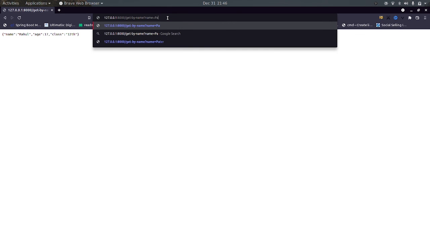So now that we have touched upon this scenario, let's look at the second scenario, which is getting the data based on name. So we are going to say get by name, question mark, name is equal to. So here you can see this is a query parameter and the previous one was path parameter. So here say the name is going to be Rahul, which we know that is present in our data. So the data of Rahul is retrieved. Suppose if I give some name which is not at all present in our data set, say Peter, then we can see that the data is not found for that particular user.